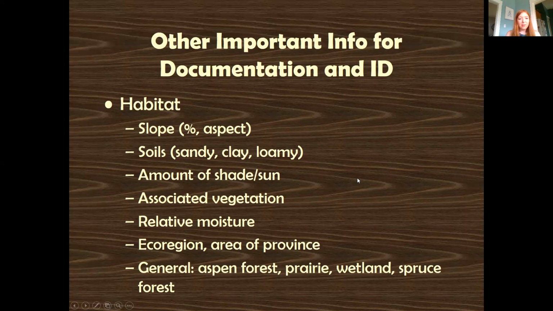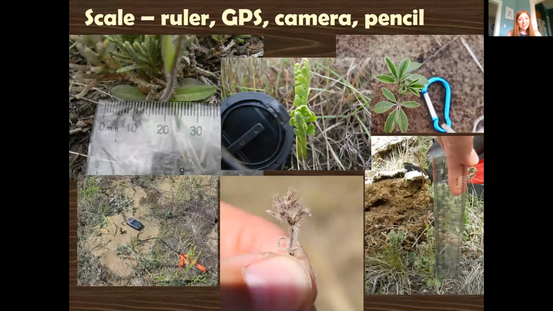So it's always important to take notes, especially if you're looking for a specific species and you're not positive on the ID. It's really important to take really thorough, comprehensive and complete notes. What kind of soil is it growing in? What kind of other plants are growing around it? What area of the province you're in? Things like that. Also, take lots of pictures, and you always want to include something to scale.